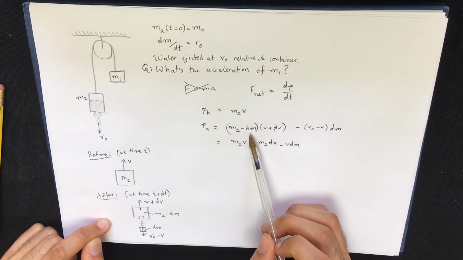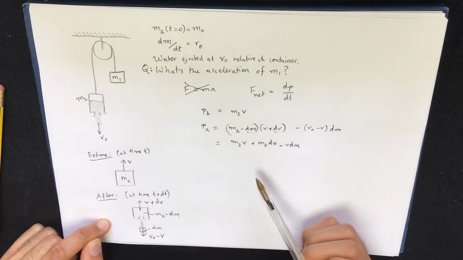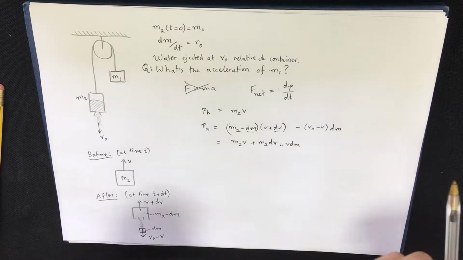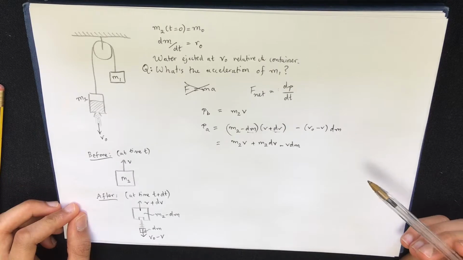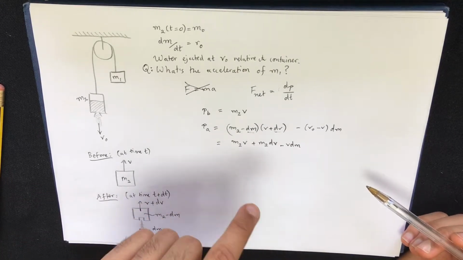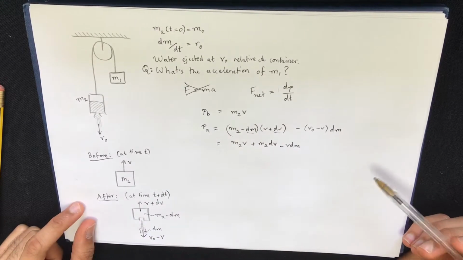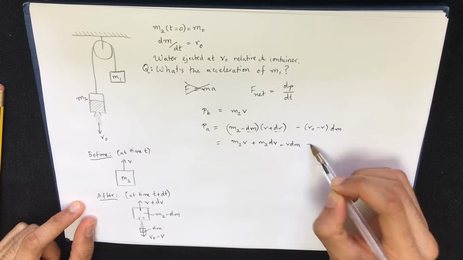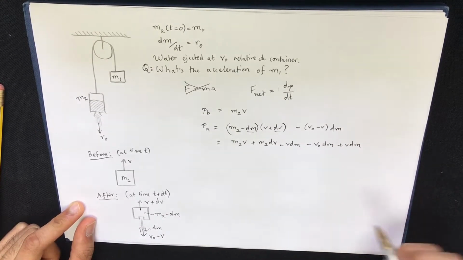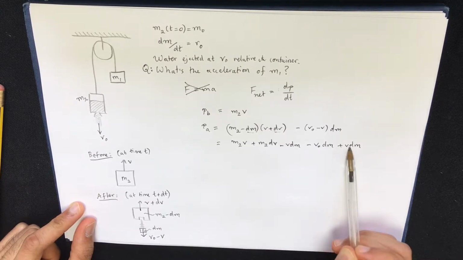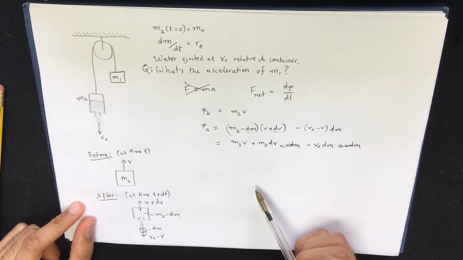And this last term over here, because it's the product of two infinitesimally small quantities, dm and dv, that's basically equal to 0, because you're basically multiplying two really, really tiny numbers together. So I can neglect that from this expression altogether, because this approximation actually works better in the limit where dm and dv become really, really tiny and tend to 0. Now I can expand this bracket as well, and I get minus v0 times dm plus v dm. So I can instantly see these two terms over here are the same, but opposite signs, so they cancel. So I'm left with this expression over here.